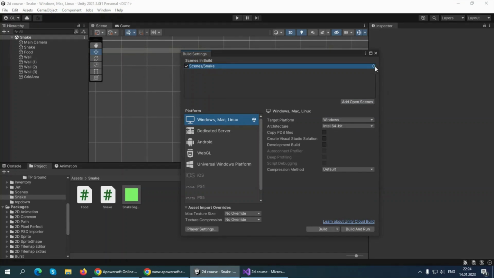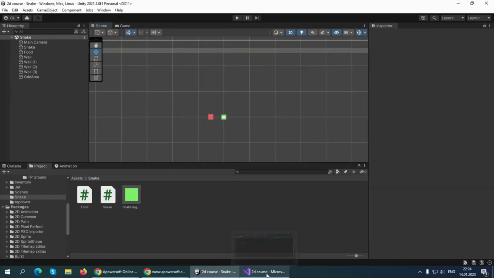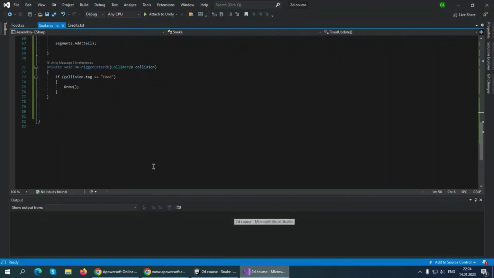As you see, it has an index. Every scene will have an index in this window, and the index of our current scene is 0. So let's remember this because we will need it in our script very shortly. Let's open our script and start working.